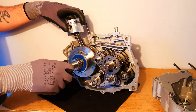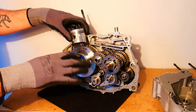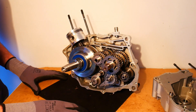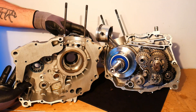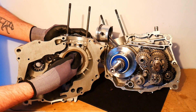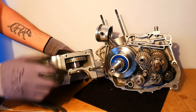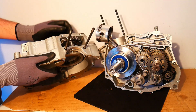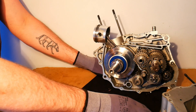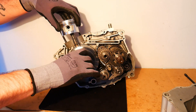The crankshaft consists of essentially just the shaft itself, with a little gear that is meshed up with another gear. Moving in the other half of the crankcase, this gear acts on a smaller gear, and on the end of that gear there is a cam. This cam acts on the pushrods, which then act on the valves. This gear is essentially involved in ensuring that the timing of the opening and closing of the valves corresponds with the motion of the piston in the cylinder.